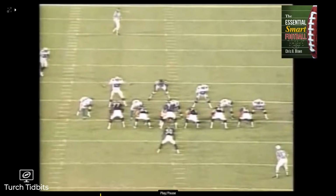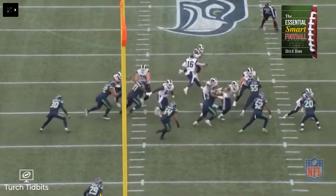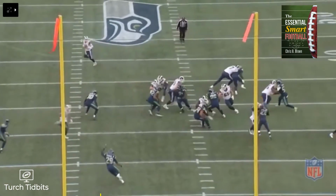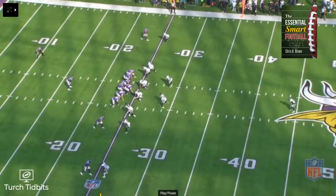Going back to the text, though, the outside zone is more about the lateral movement. Each blocker first steps to the side rather than forward, and many coaches teach their linemen to take their first step backward, a technique referred to as losing ground to gain ground. The blockers then try to pin defenders to the inside, or if they can't do that, drive them to the sideline. Sometimes on these plays, the running back runs around the edge on a traditional looking sweep. More often, like in this example, the defense is stretched to its limit, and the runner hits a crease and then sprints straight toward the end zone. When executed correctly, it's extremely taxing on the defense, as all their instincts, aggressiveness to the ball carrier, and fast pursuit work against them.